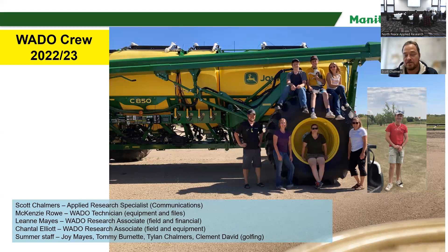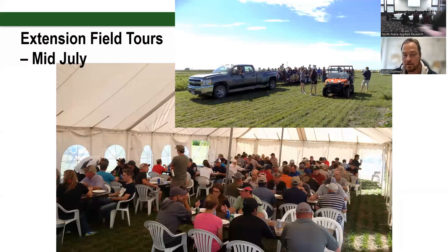Here's the trusty Waydo crew we had this year. Without them I really wouldn't have much to present today — kudos goes out to them for all their hard work. Just like Napera does, we put on different field tours during the year, bring out people to check out the plots and talk the crop.